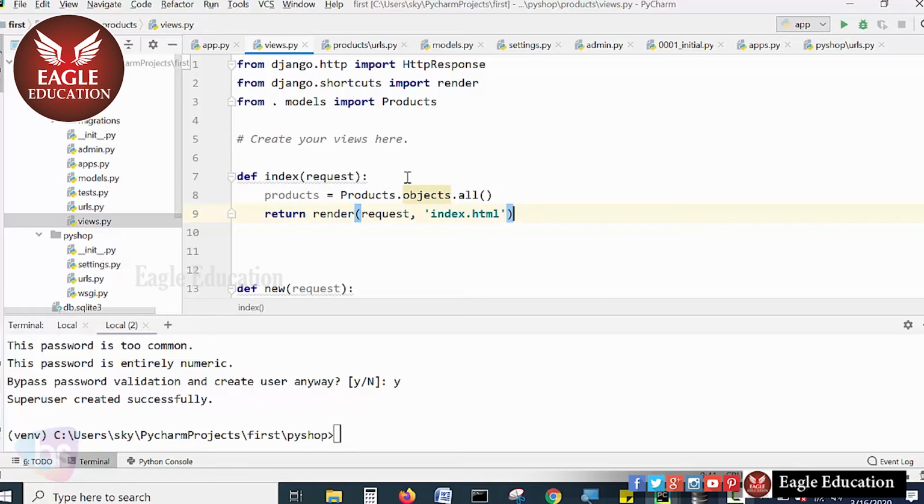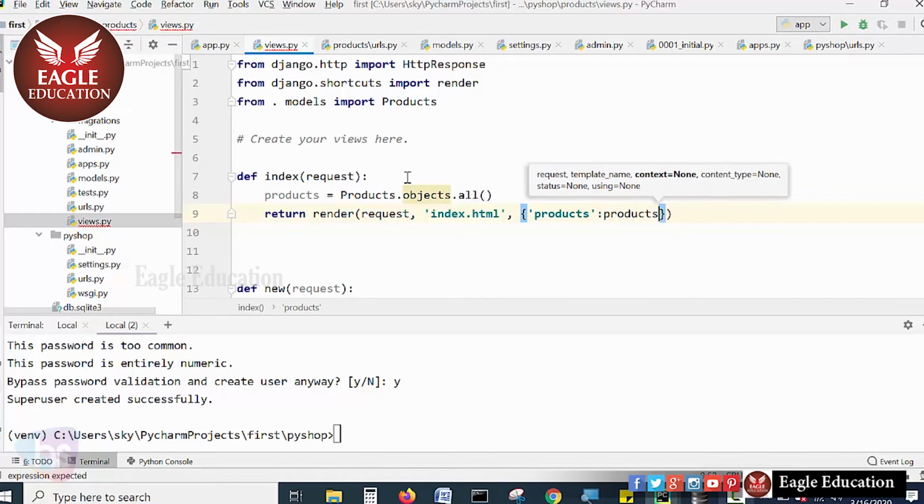And with this page, what I want to pass from here, within the curly braces, is the products. It's like a dictionary I'm passing from here, a series of products.